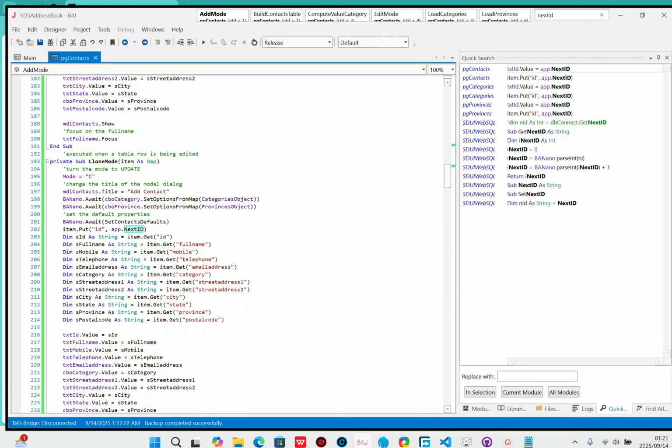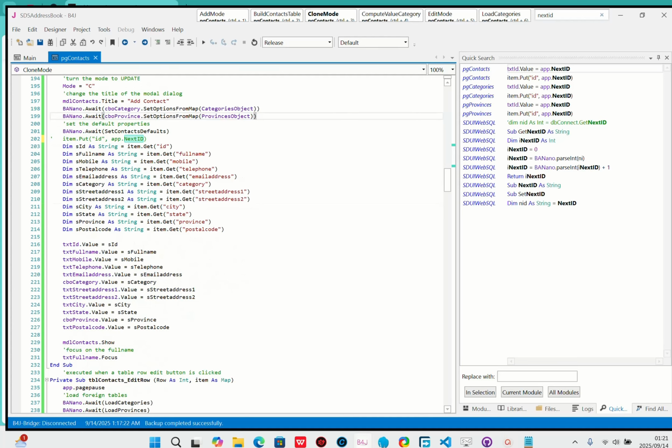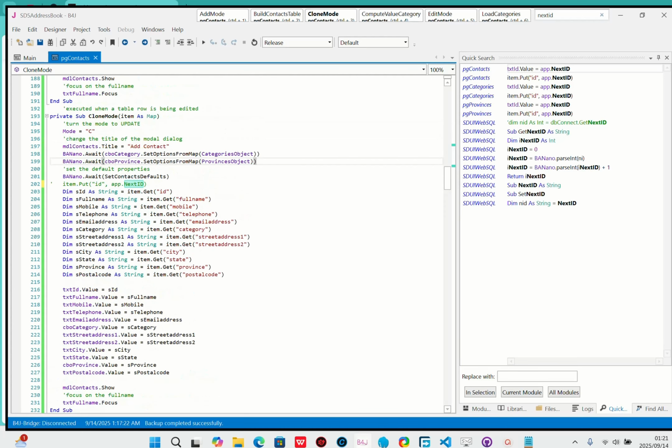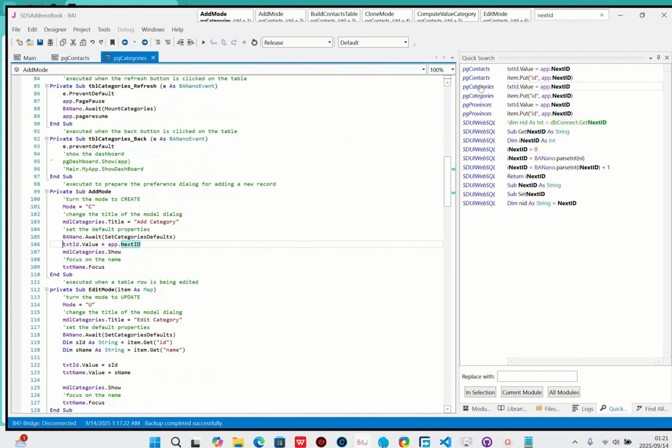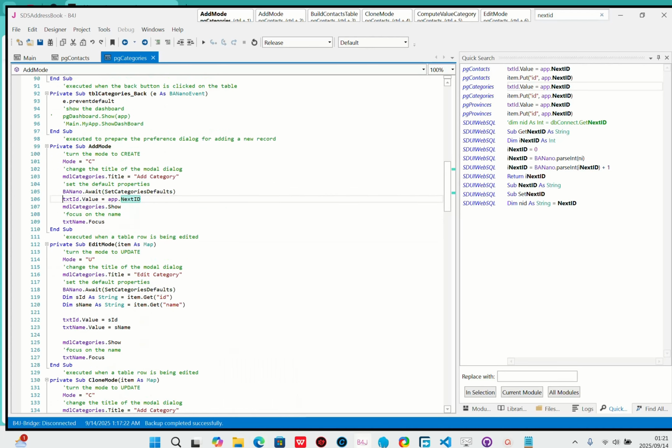Okay, I can comment this out for now. I'll have to find out why it is not doing what it's supposed to do. SID, contacts add, edit mode.